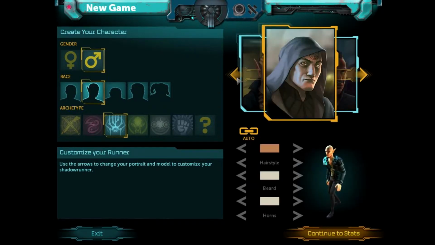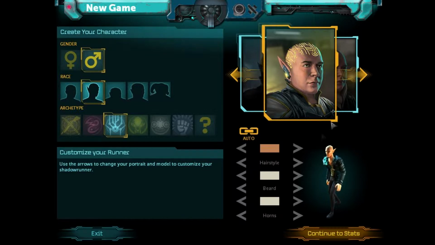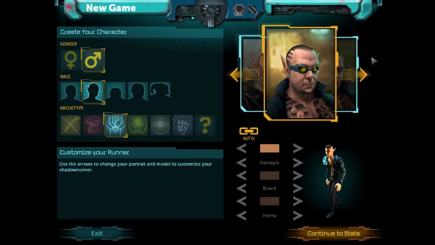I'm just seeing if there's any decent pictures, but I don't think I really want any of these. So I'll just keep it blank. It's not letting me change my character look. That's annoying. Oh, there we go.